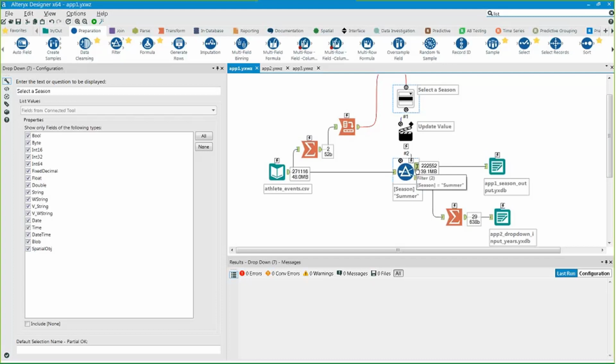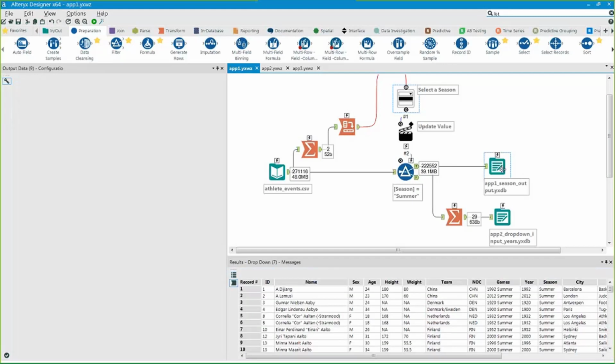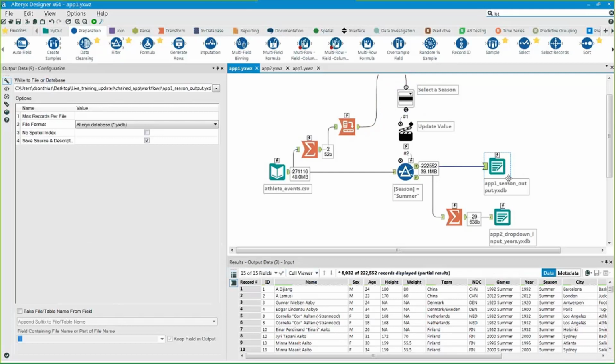So I have to create 2 outputs. One is going to be, and this is where the chain comes in, the output from app 1 is the input to app 2. This is the connection, or one of the connections, that what I create in the first app is what's being used to start the second app. And you might find that different naming conventions work better for you, but what I like to do is be very clear and explicit about what each output is for, because one of the worst things you can do with a chained app is accidentally connect the wrong output and then feed it in as the input to another tool or another part of the app where it shouldn't actually be.